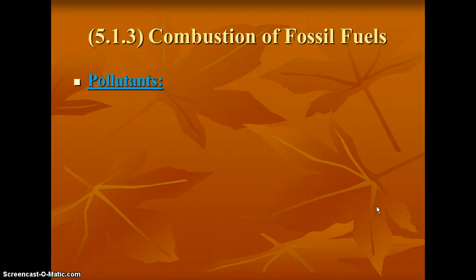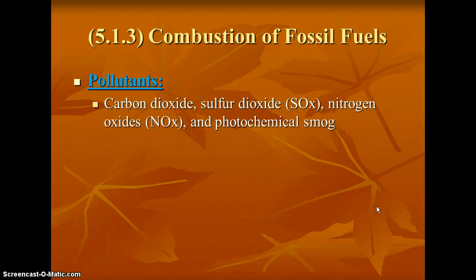When we talk about this, here are the pollutants: carbon dioxide, CO2, sulfur dioxide, also known as SOx, nitric oxides, NOx, and photochemical smog. We're going to have a whole mini unit within topic 5 on air pollution, so we'll talk about these more in detail. Just get them down now.